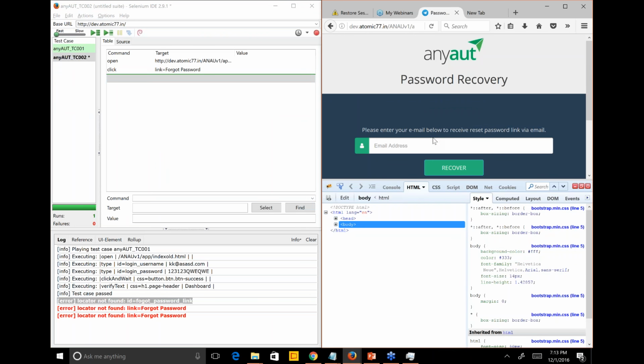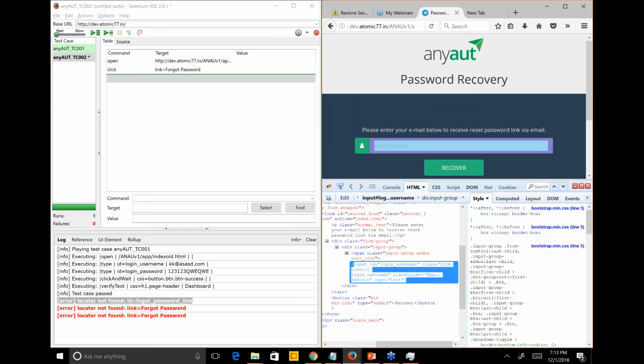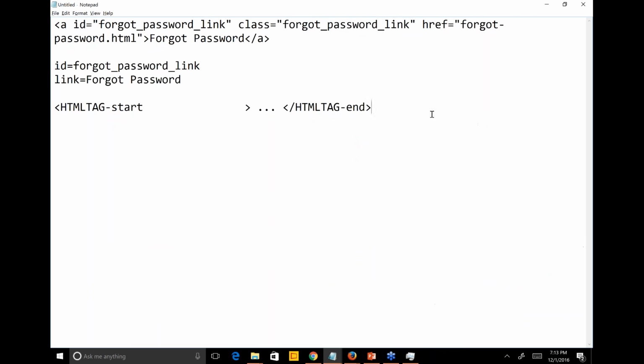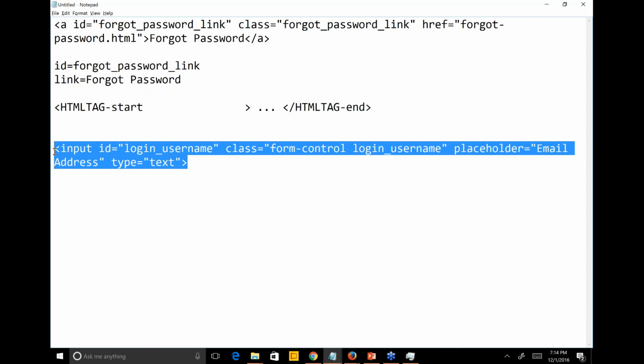So we've come here. Now what do we want to do? I want to enter the email address. How do I do it? Right click, inspect element with Firebug. I'll copy this. Okay. And I'm going to put this out here. Now, tell me, how do I identify this element, team? So just like ID, there's another attribute called name, which you'll see in a lot of applications. As we encounter them, I'll keep teaching you, team. How do I do it? Give the right answer, team.